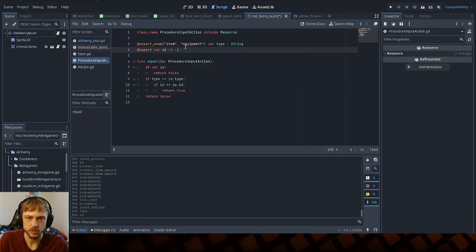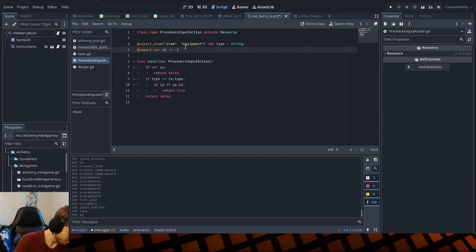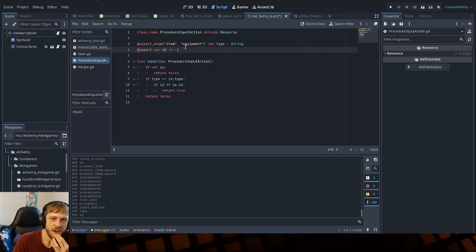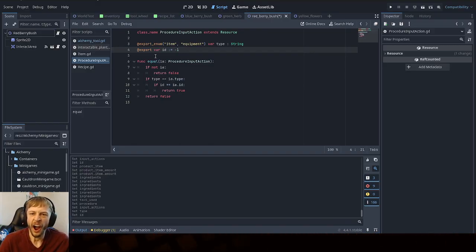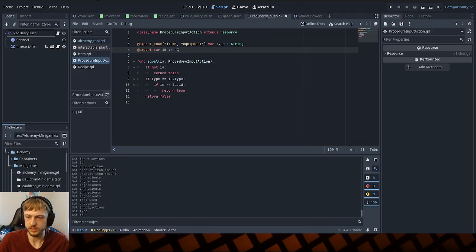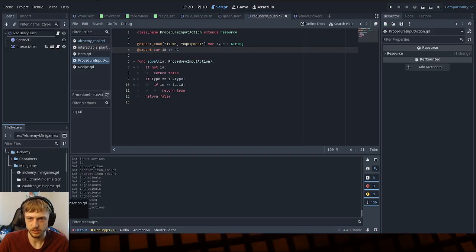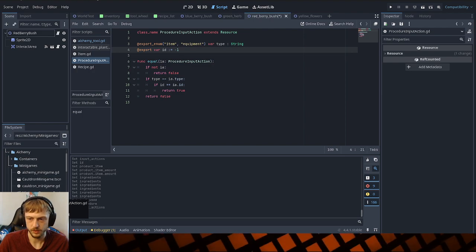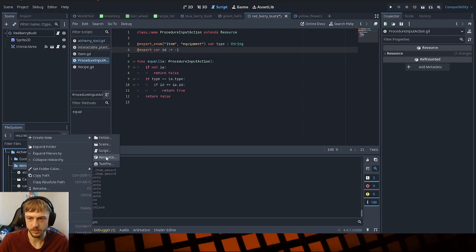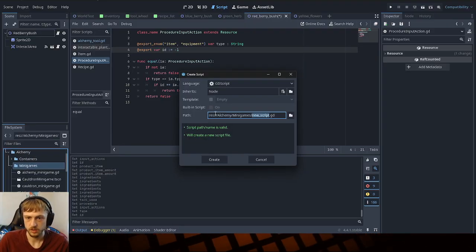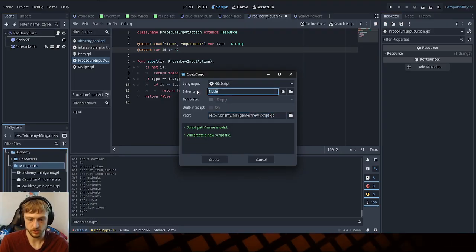What I could do is have two more classes: procedure input action item and procedure input action tool, equipment. Let's entertain the idea. Script inherits procedure input action.